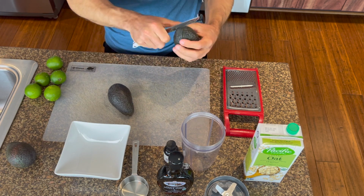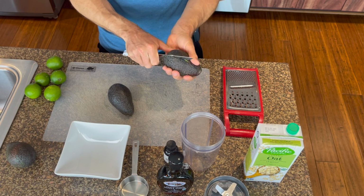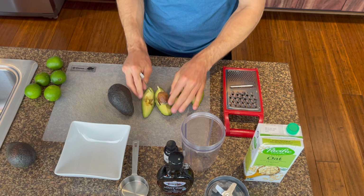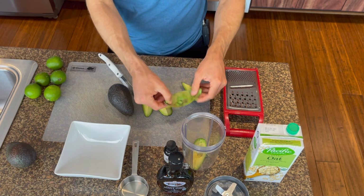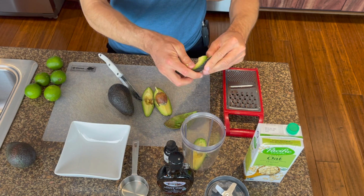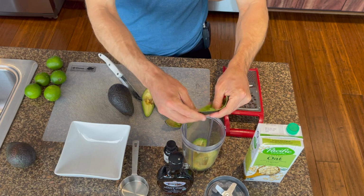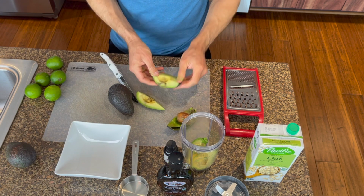Remember, go around once and go around twice. You don't need to do all that, cut it in half and then stick a knife in it. All you've got to do is peel it and break it to the side, and you have easy avocados going right into the blender right there. These ones are perfect. They come right out. They're not leaving any remnants in the peel, just a little bit there. You can just use your thumb, get that out. That's how you cut an avocado. Super easy.